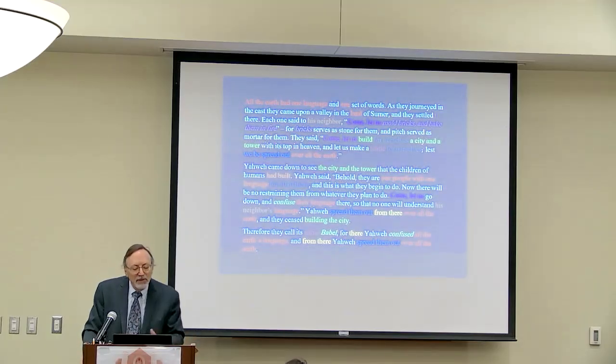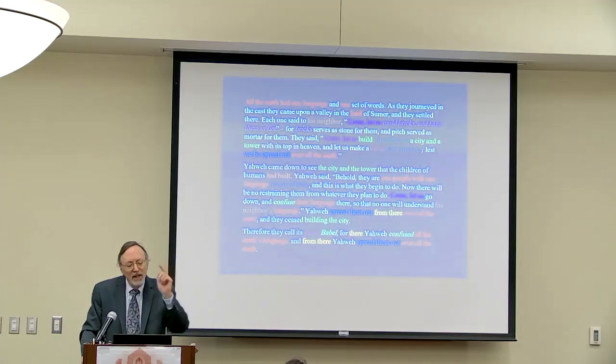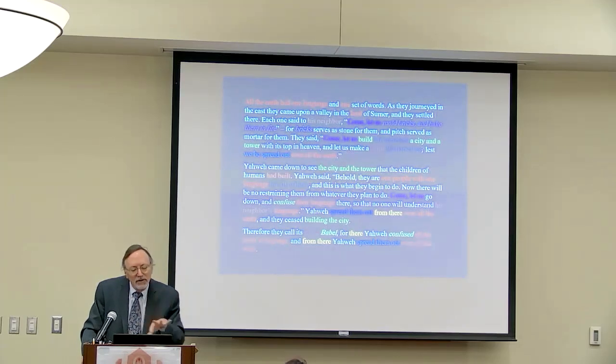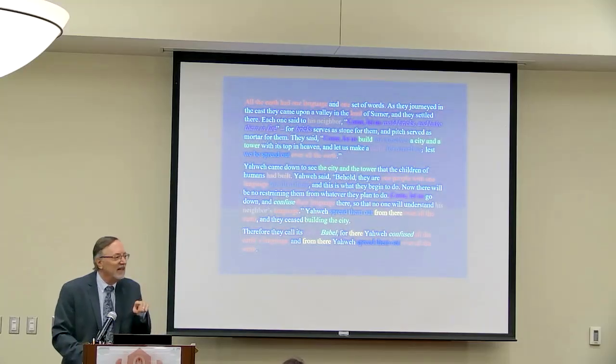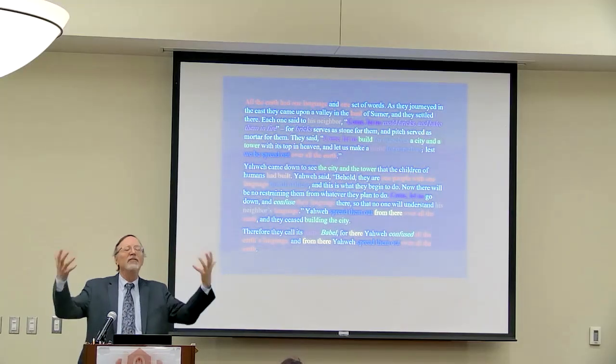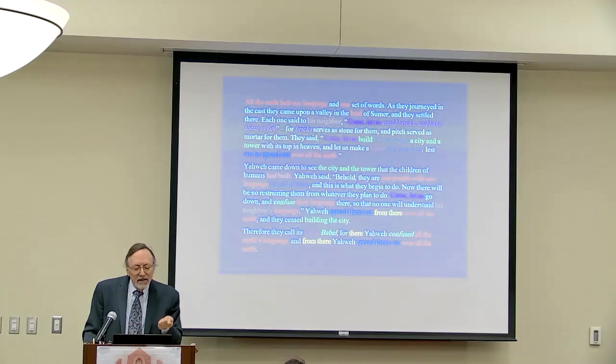The name that comes out of it is in part 3, the last concluding verse of the text. It says, therefore they call its name Babel. So this is the only name that is made. It's not the name that the people want to make for themselves. It's the name of the city of Babel, which is the city of Babylon. For there, Yahweh confused all the earth's language.